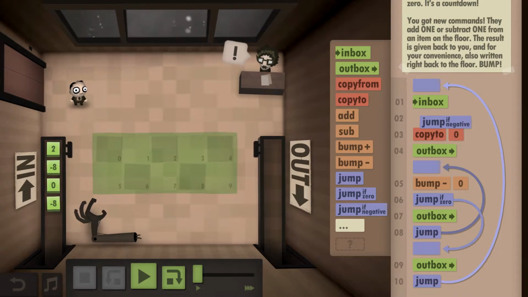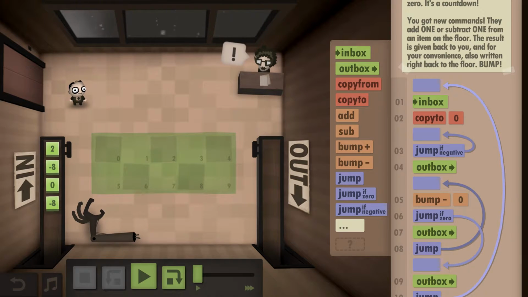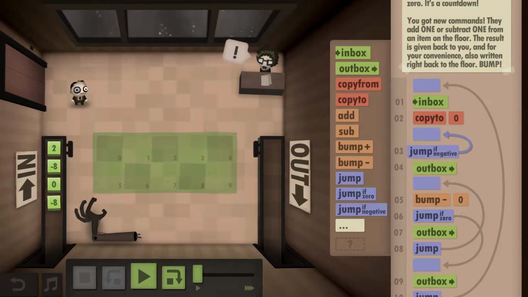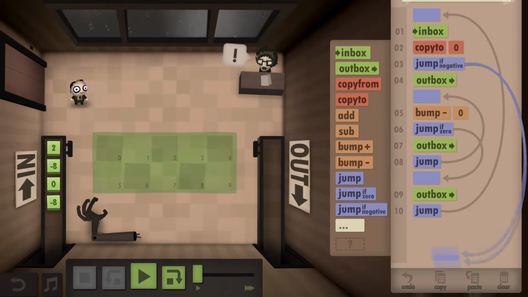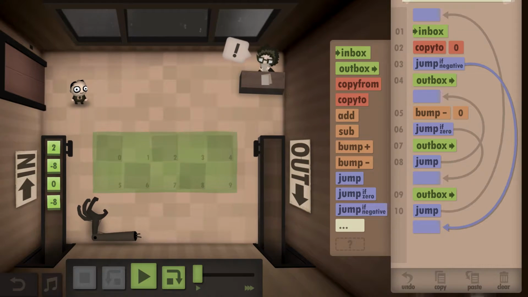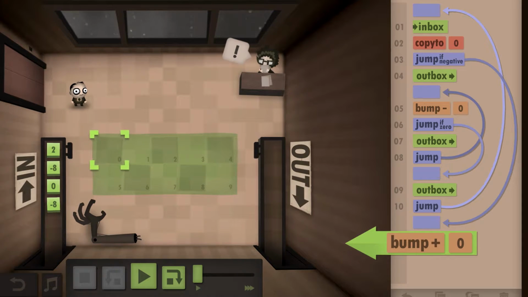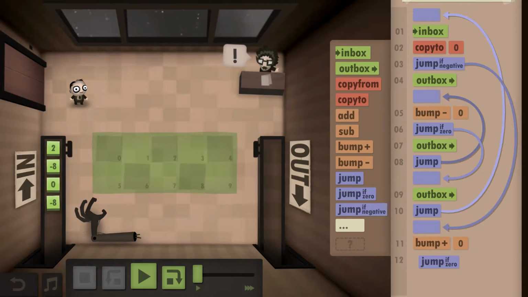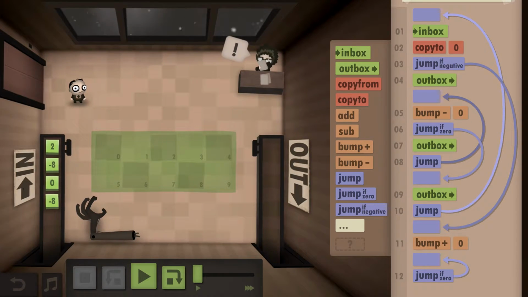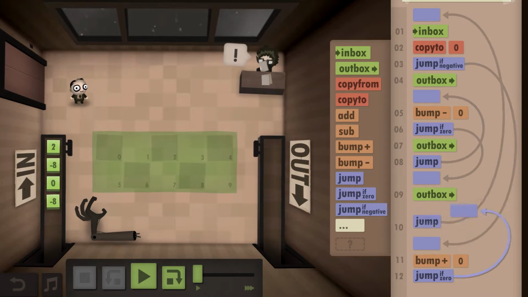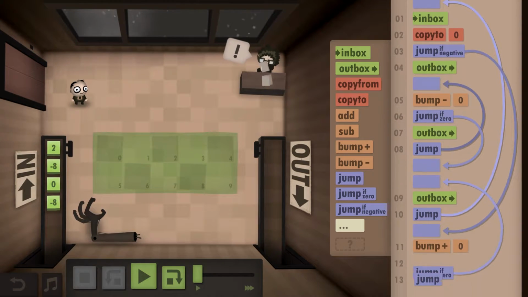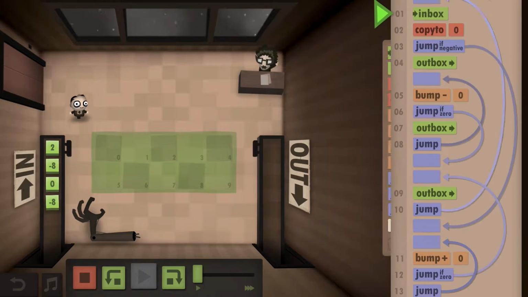If this is negative, we are going to jump down to here. Okay, so we're going to do essentially the same as this, but with the bump plus instead of bump minus. So we're going to do that and then do that.